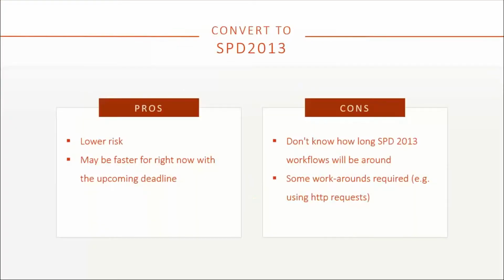Okay. So converting to 2013, obviously there are two options here for you: 2013 or Power Automate. Hillary already mentioned these pros and cons a little bit, but let's just go over them again. Obviously, it's less work to do a 2013 conversion. Right now you've got 3 weeks left, I think, 4 weeks, something like that. And then, of course, the problem is that Microsoft might turn that off in a year or two as well, or maybe 3 years. And there are some workarounds that Hillary mentioned, the HTTP request.